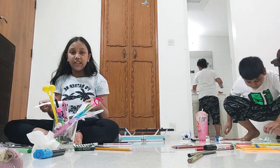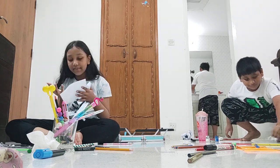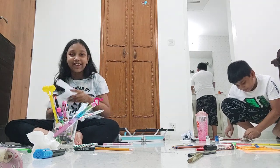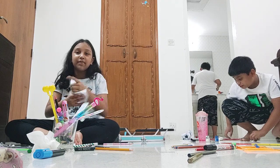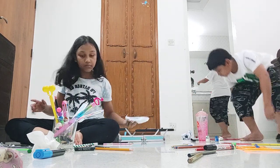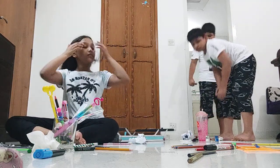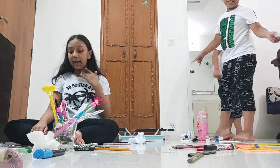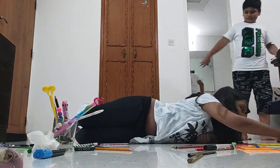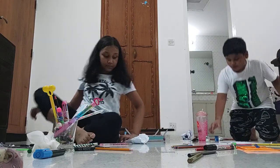Water. Instead of using a tissue to clean my hands, to dry my hands, I'm using a paper. Psychopath. I know. I'm a psychopath. You please do not make a floor again. So guys, we are successfully done. There's another paper there. We can use this paper. What's the blue?